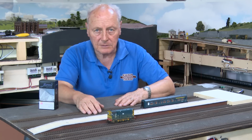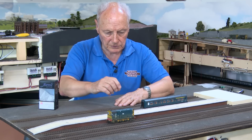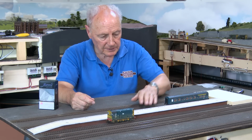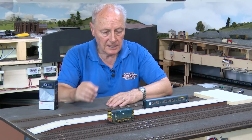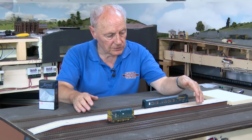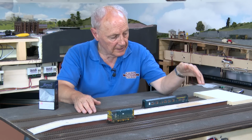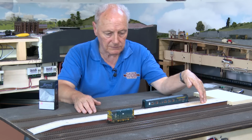Now, it might be because I've made a mistake by using super glue to glue them on, and perhaps I should have used a glue that's much more soft. There's little doubt in my mind that when I ballast this area, I will break some off. Let's draw stumps on these. These tiles are no good for platform edging. I mean, fair play to Richard of Everard Junction if he can get away with not breaking his, but I'm certainly not going to go down this avenue.